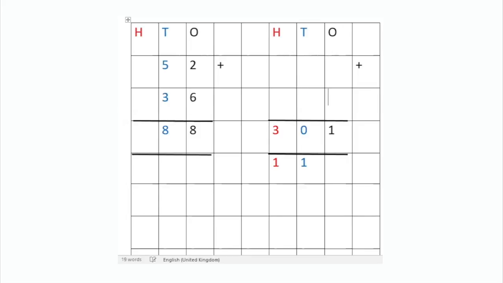It is really important that you understand where the digits go. Okay, so you know that your hundreds are here, your tens are here, and your ones are here. From my personal experience of being in a year 3 class, this is where a lot of my children got this wrong, because they were putting the digits in the wrong columns. And when it came to adding the numbers together, they didn't know which numbers to add. It's because they didn't know which were the hundreds, the tens, the ones, and so on. Okay, so we're going to do another one of those because it is quite tricky.